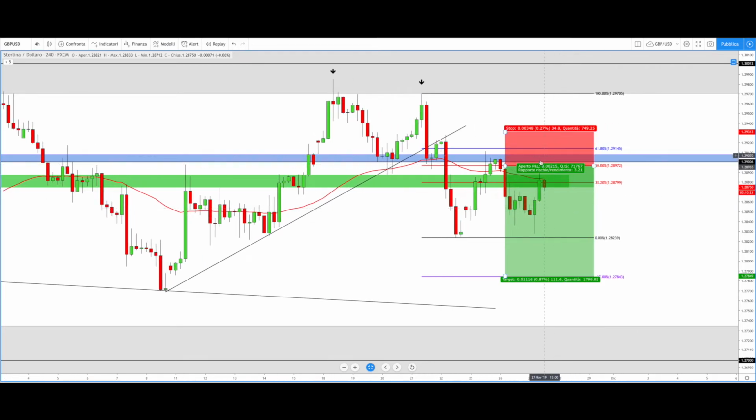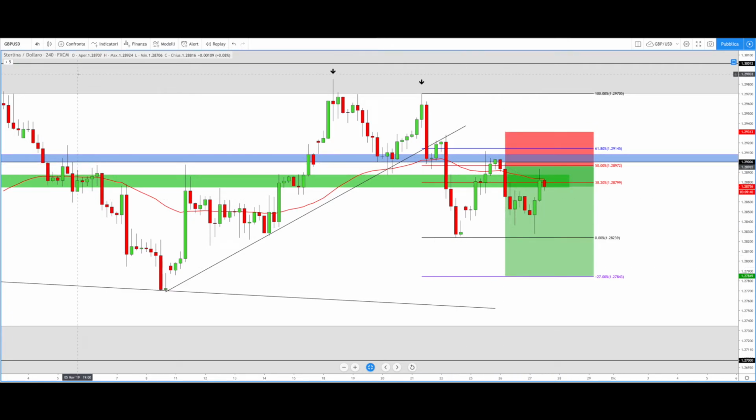So for now I will look carefully at the price action here. Obviously a bearish engulfing candle or a clear reaction of this slowdown area will be a strong confirm and a big bearish signal. A clear break to the upside here could bring the price to touch again 1.29, and as explained before, I will look carefully at the price action around this key level, because for me now the price has not the strength to go higher, and a clear touch and reaction of the key level 1.29 could give us a possible entry point. So for the moment I will look carefully at the price action here.